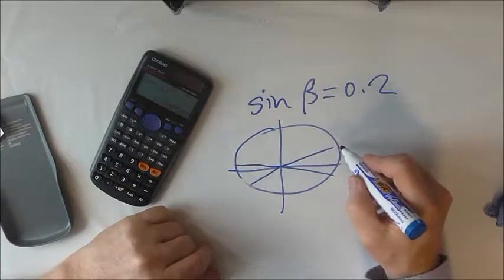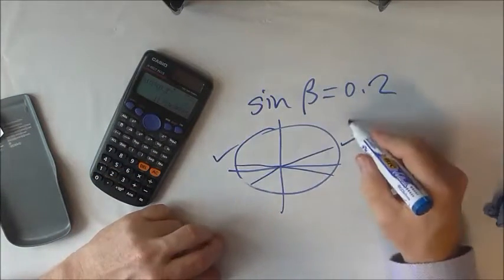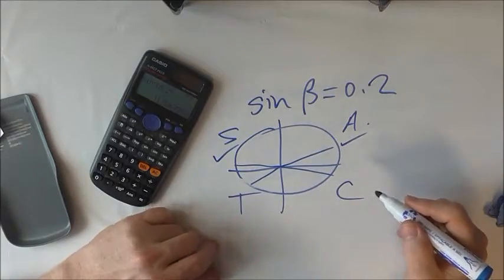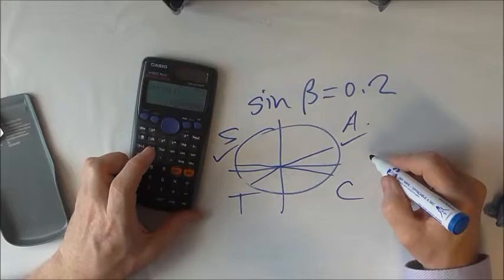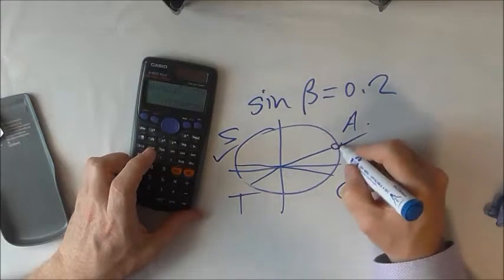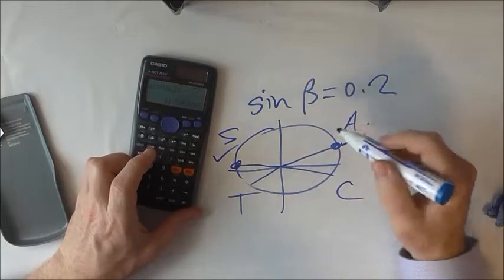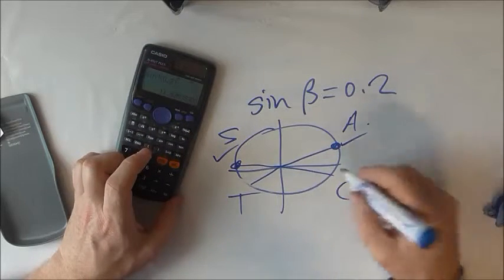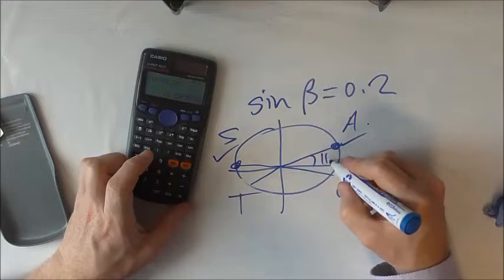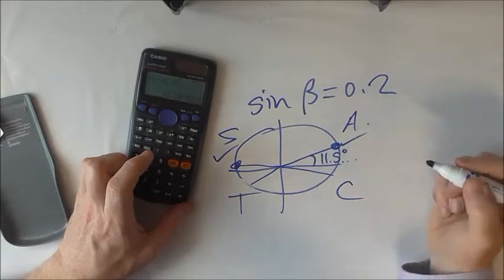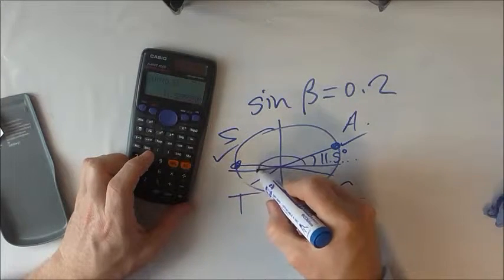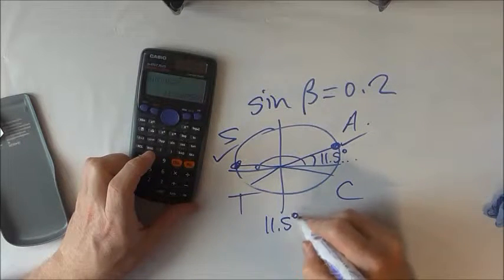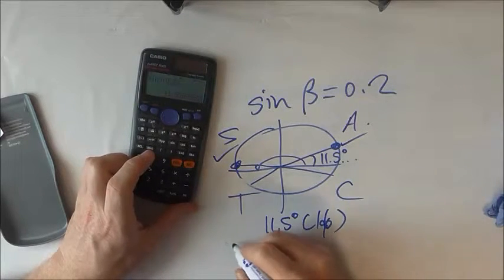This time you want that one and that one, since anything's positive there and sine's positive there, tan's positive there and cos is positive there. So now you think, how do you get to them? You're only allowed to use angles between 0 and 180 again. So how do you get to that? Just go up 11.5. How do you get to that? Go 180, then come back 11.5. So the two answers are 11.5 and 168.5 to 1 decimal place.